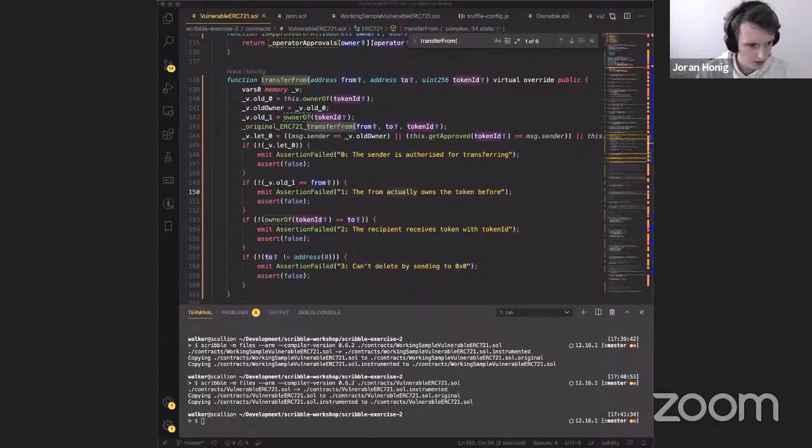using the following command, mythx --format simple, which gives us a nice and readable output. Analyze the target, check properties. The check properties tag will inform Mythx to only look for assertion violations and not all the other things that it can look for.